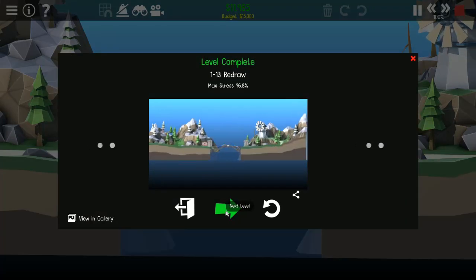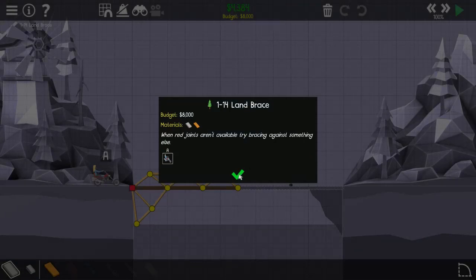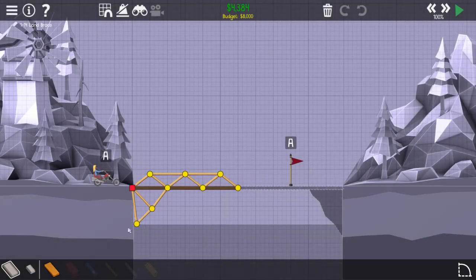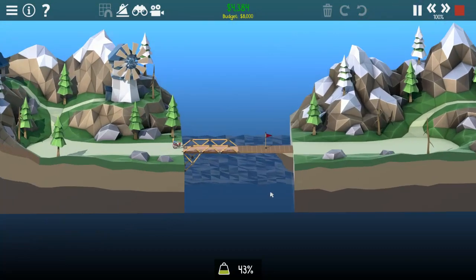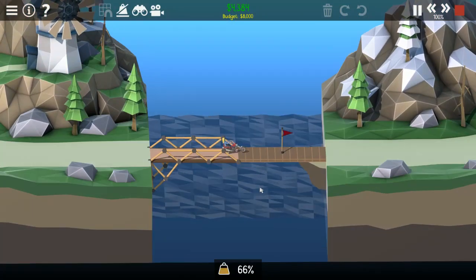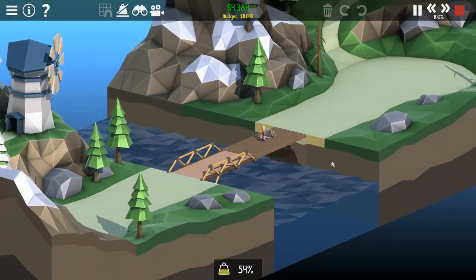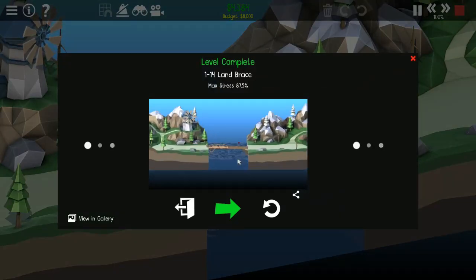Almost done. 114 land brace. Raised it against the left side. You can do it to the right hand side as well, or atop there, or atop there even, but this seemed the simplest solution at the time. Nice Holly over there. Very big exhaust system on that.